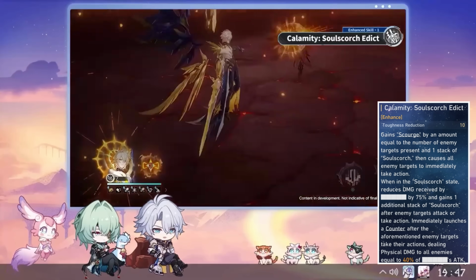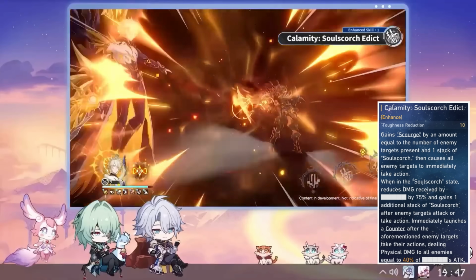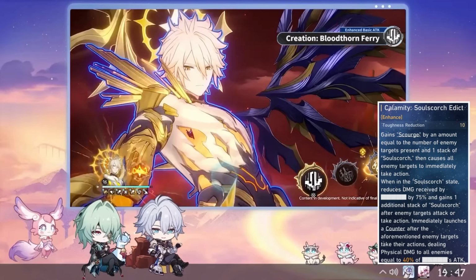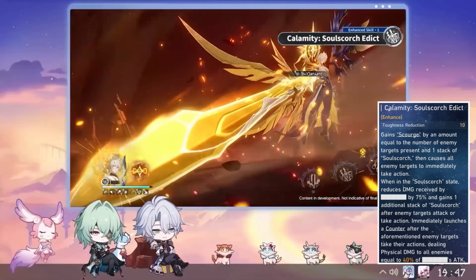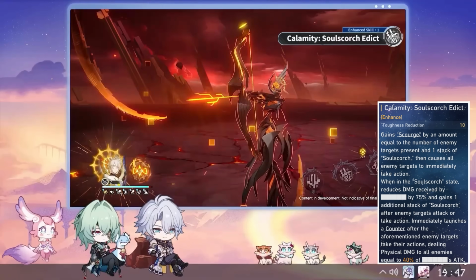His enhanced skill Calamity Soul Scorch will cause all enemies to immediately take action, and Phainon will reduce the damage received by 75% when using this skill. Phainon will gain Soul Scorch after enemies attack him or take action, and after all enemies take their actions, he'll launch a counterattack onto them, and this attack will be strengthened by the amount of Soul Scorch stacks he gets.